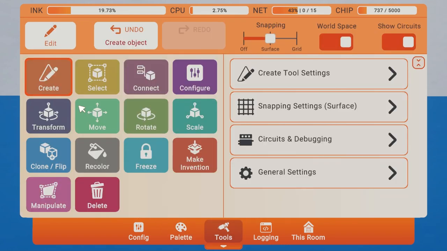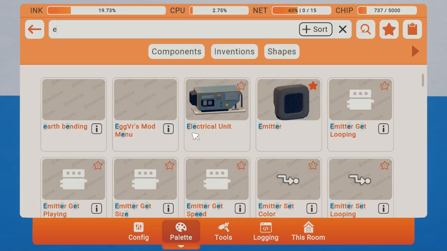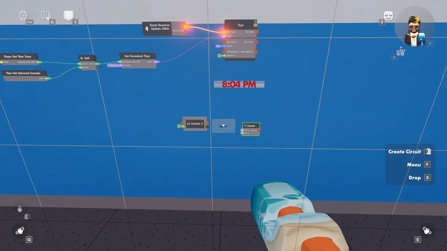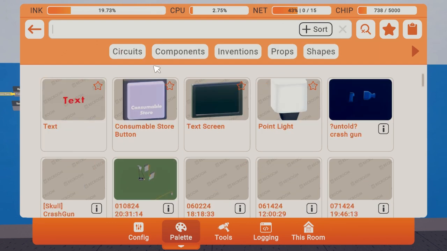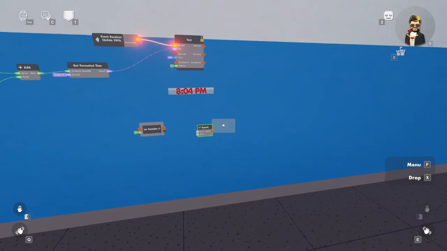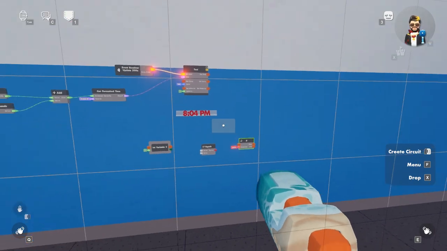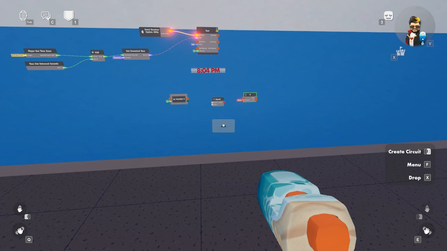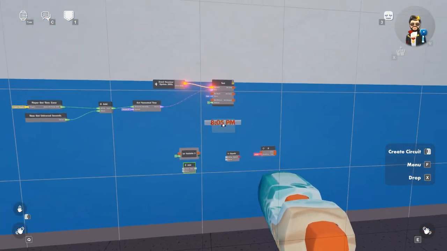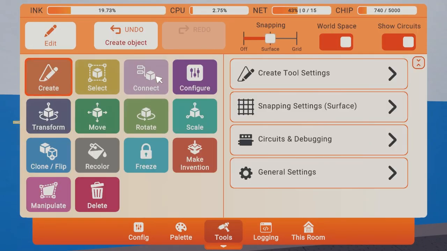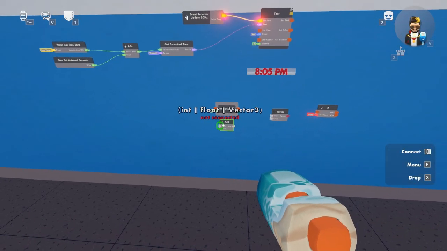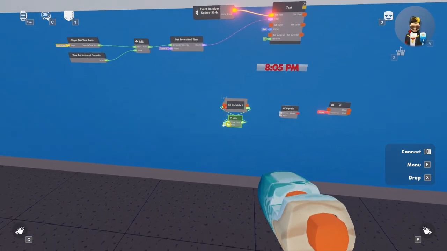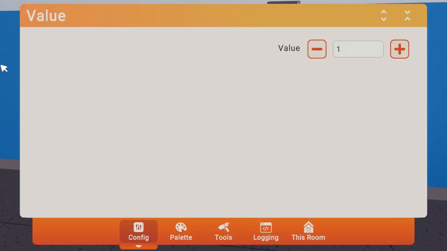And I'm going to do an equals, if, another add, and there we go. And now we're going to attach this to this, this to this. Then the value of the add needs to be 1.